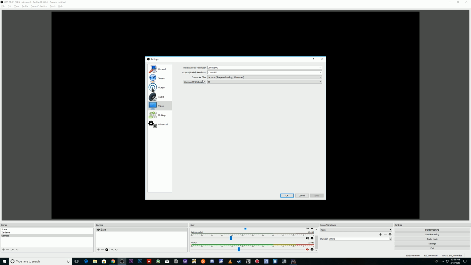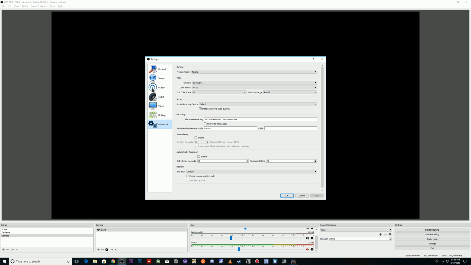Common FPS values, we're just going to leave that alone. That's the basic kind of FPS you want. And once again, this is dependent on your CPU and what games you want to play and how you want to play them. If you want to play the games at 30 FPS, then by all means, you can set it to 30. If not, 59.94, 60 FPS, things like that. Make sure as well you're always hitting apply every single time you change these settings. Once you go to advanced, let's see now.